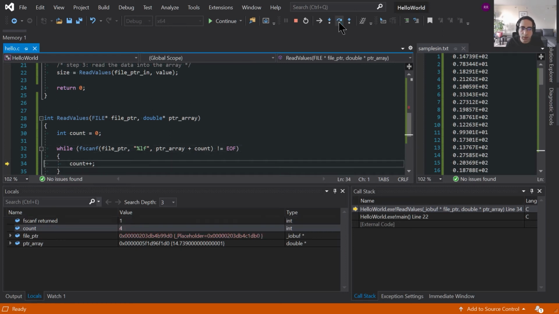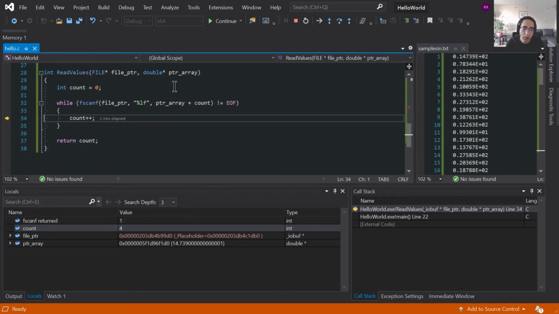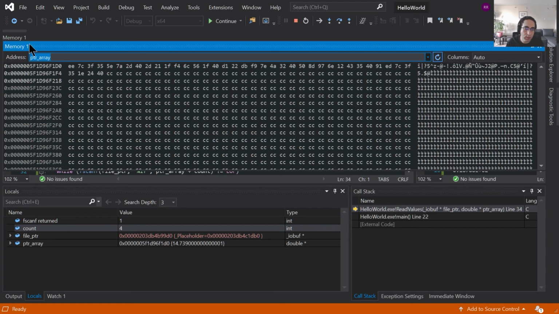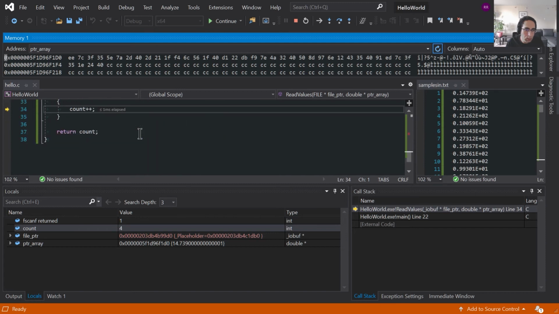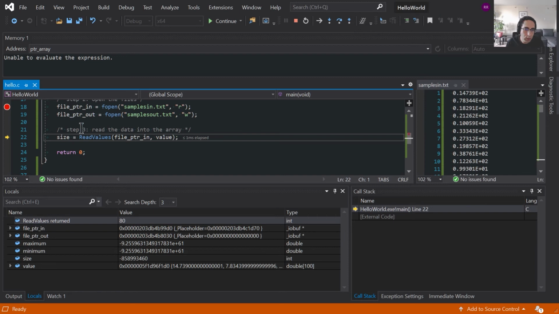So you see, as I'm stepping over, the code is reading the elements in the array, but let me actually open the memory module. Let me go back to the main function. So step out, we're in the main function. Let me open the array.